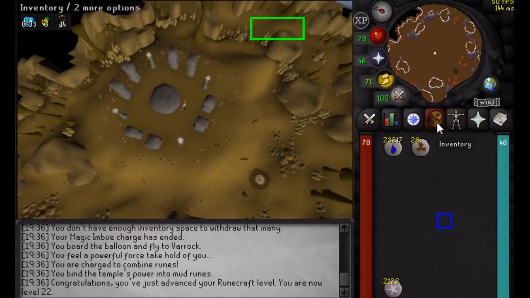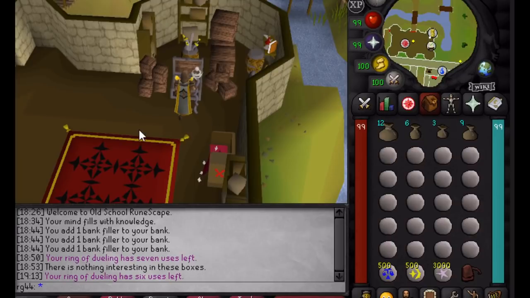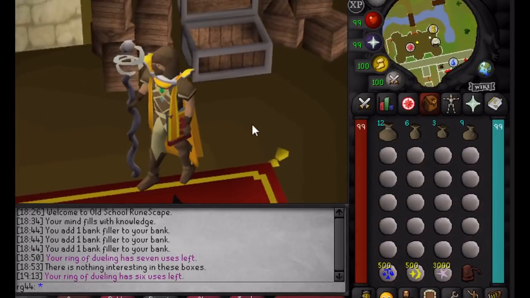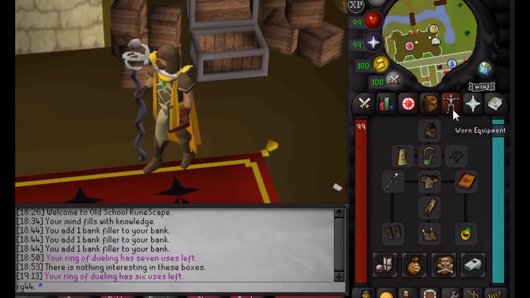There we go. 3 laps, and we've already gained 2 levels. So looking over here at the main, I'm wearing the Mist Battle Staff instead of Steam.